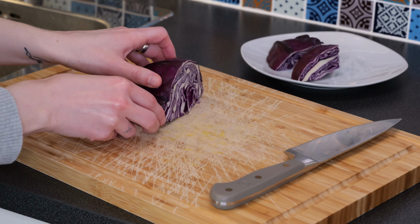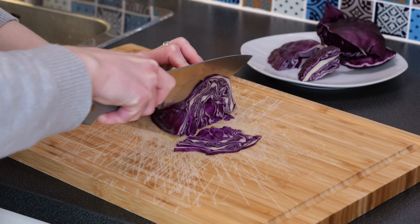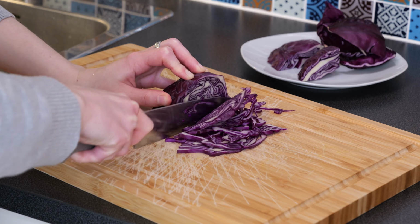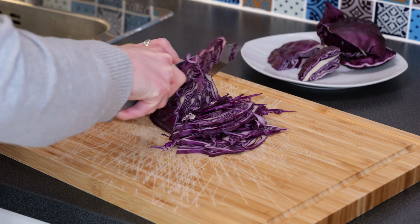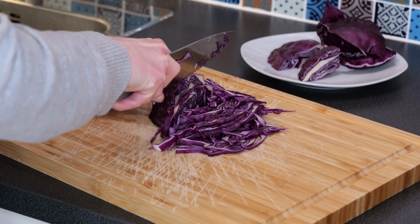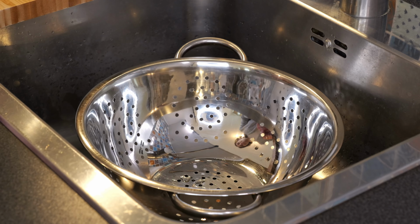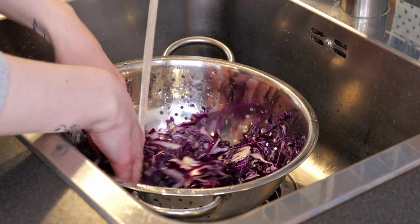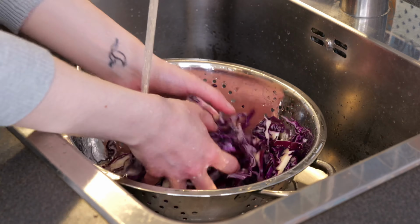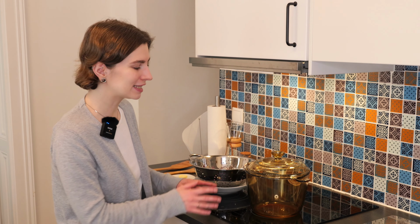So before we start cooking, we need to prepare the cabbage. First, remove the outer leaves, especially if the cabbage isn't organic. Then cut it into thin strips or small pieces. You can also mix both depending on your preference. Next, rinse it in a sieve under running water to remove any dirt or debris, ensuring the cabbage is clean and ready to use.